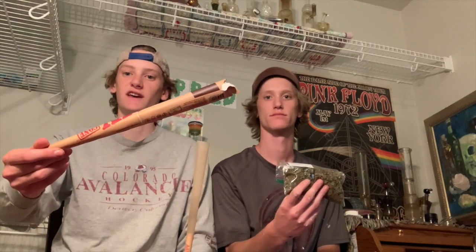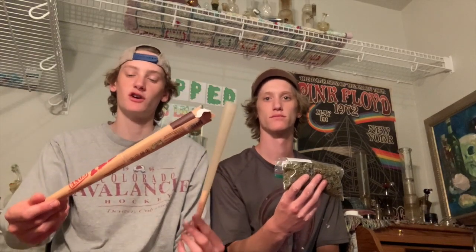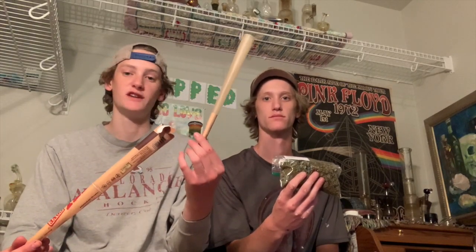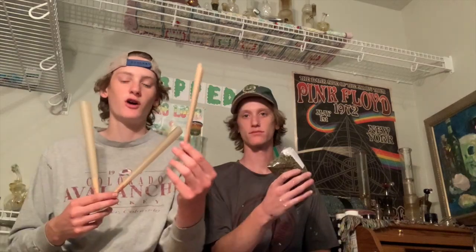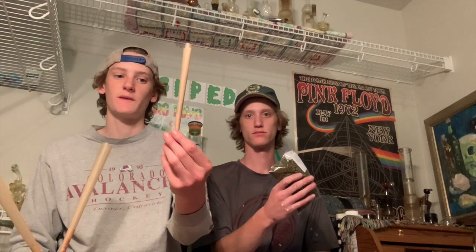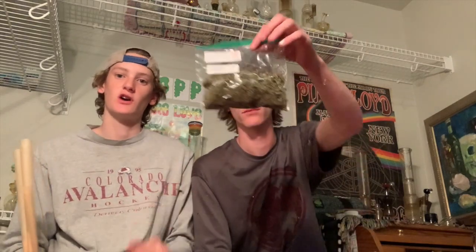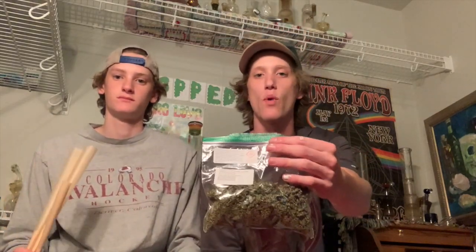For today's video, we're going to be using 2 of the biggest size raw papers that they sell. We just got these cones in the 5-stage raw kits. It costs about $5 at the smoker shop, so it's really a good deal for these cones and they should hold a decent amount of weed. And we also have a bunch of these smaller cones, so if these 2 aren't enough for the full ounce, we'll go ahead and load up some of the smaller cones. But like he said earlier, 0 of this weed is going to waste. And we'll go ahead and weigh it out for you guys.